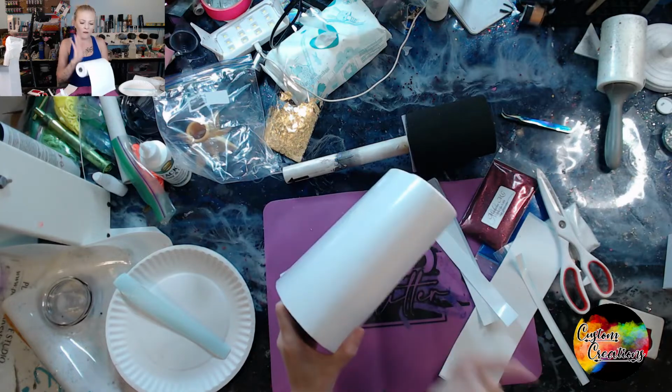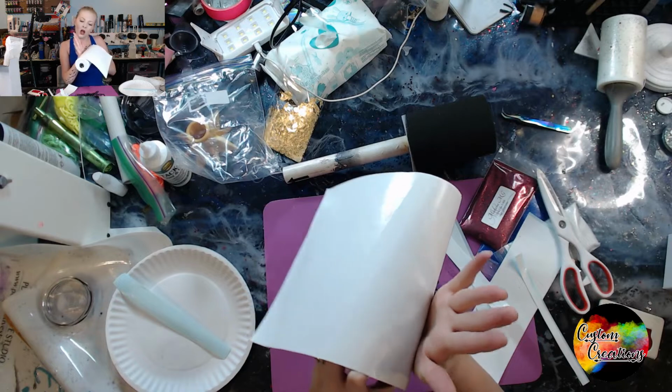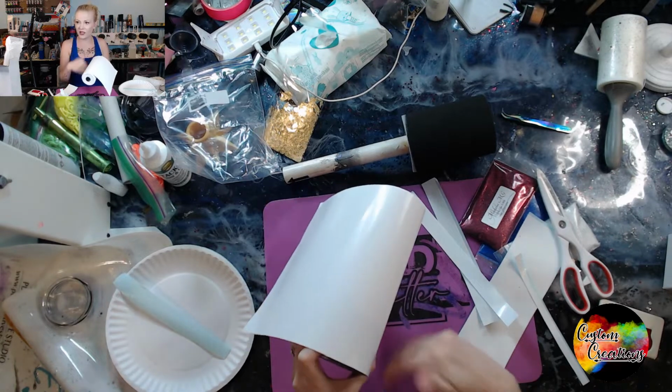This is just where you have one side stuck to the tumbler and then you start pushing it across your tumbler to get the rest of it to stick down.